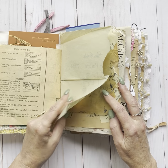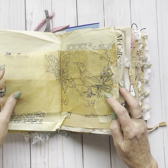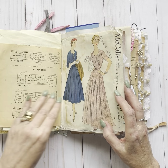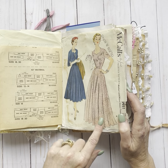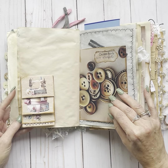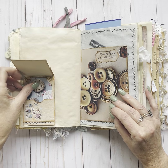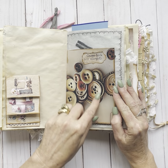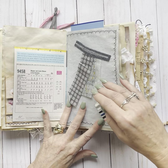More pages again. I just like that they're all just kind of torn pattern pieces. Just gives a little texture. Old sewing pattern that I put in here. It's pretty stained up and all of that, but I liked it. Here's from that kit. A little waterfall tag. Little pocket here. This here's from my grungy sewing kit. I added in here just some fabric swatches.